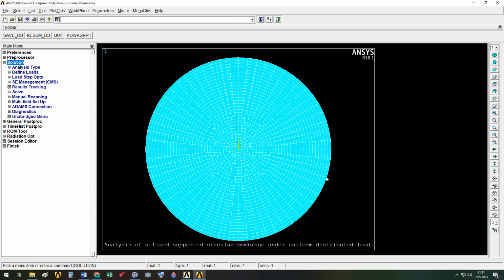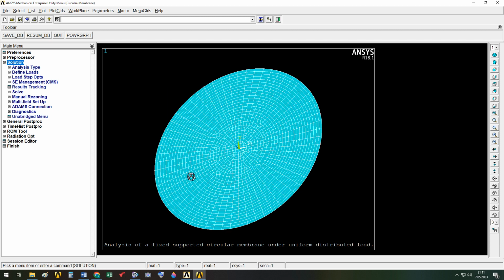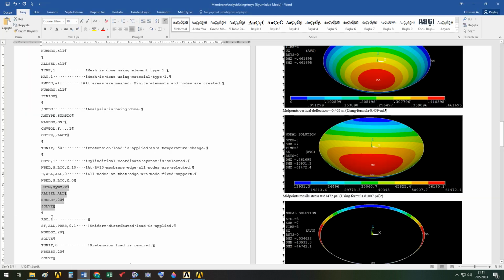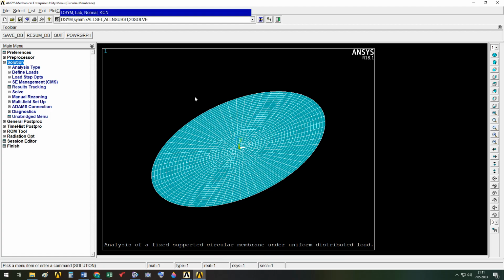In the results, the deformed shape will be symmetrical about the z-axis, the vertical axis. These commands provide that, and the number of sub-steps will be 20 for the uniform temperature load of minus 50 Fahrenheit degrees, and make the solution. Meaning of the commands.